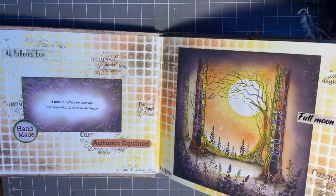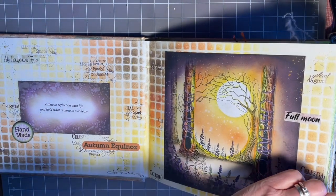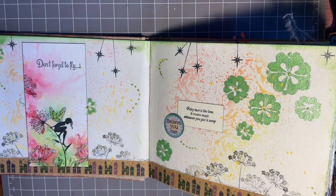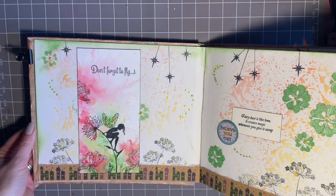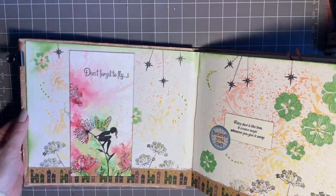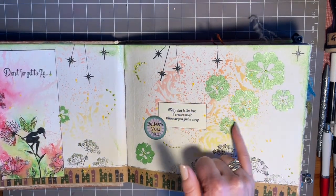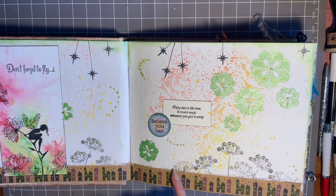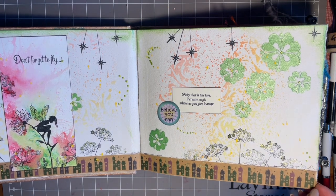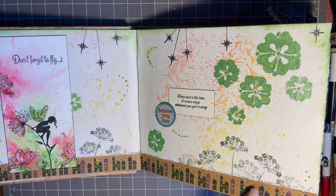And each page we've got a combination of stamps, stencils, stickers, all from Lavinia. So if there's anything you want to look up, go on the Lavinia website. The next page. And what's lovely is I remember creating these. This was brushos in the background. Got some of our metallic gilding polishes through stencils here. And obviously our beautiful tape. Remember, your tape can be used just for a border. And again, some stencil, cleaning my stencil in the background.